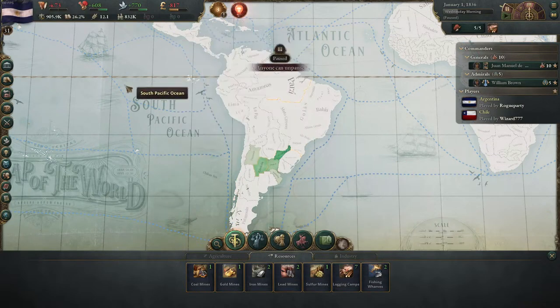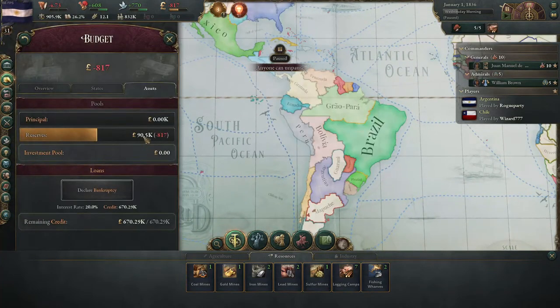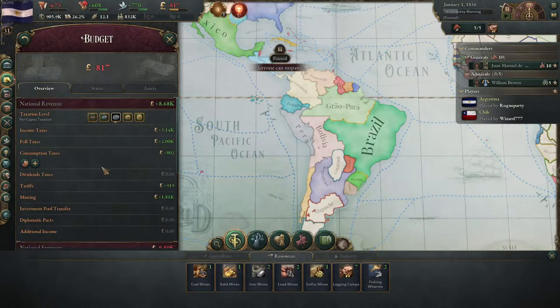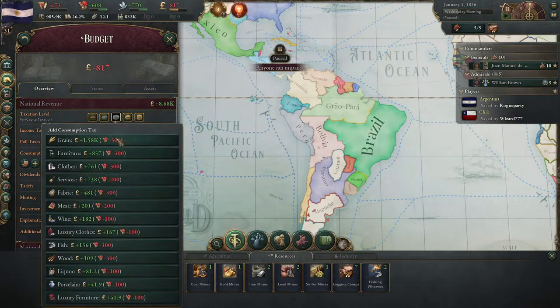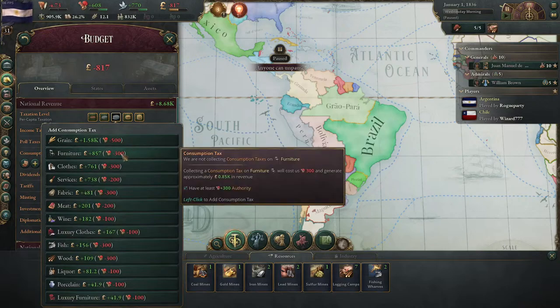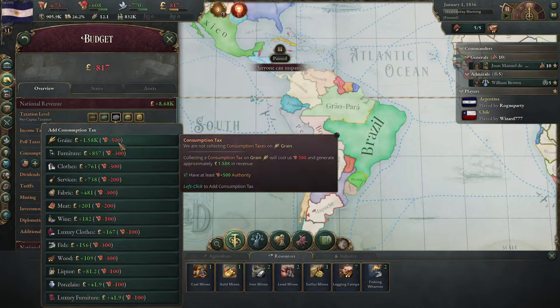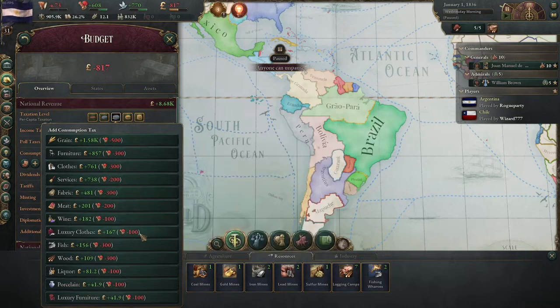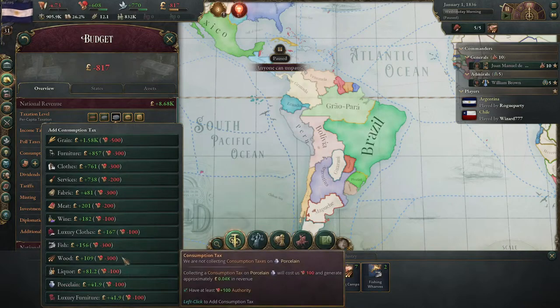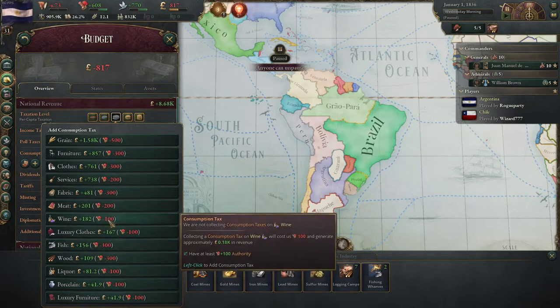Or actually, on the left is the budget button. Reopen it. And in the tab, yeah. You see consumption taxes? Yeah. So you can tax certain goods, like you're taxing tobacco. Can I add another one? Yeah. Should I? Well, I would just click it and see what there is. You could tax grain and make a bunch of money, but that would also put strain on your impoverished people, your lower classes. So wine is the best one I could do for the least loss. Yeah, or maybe looks pretty good.